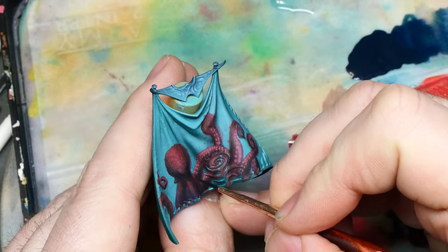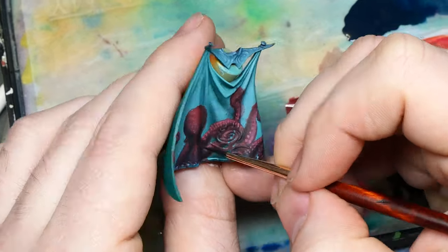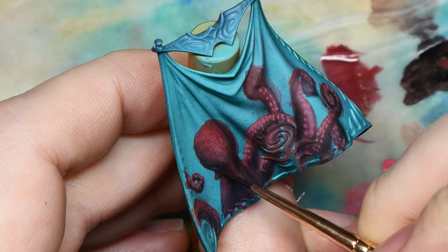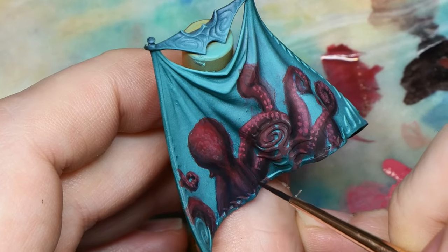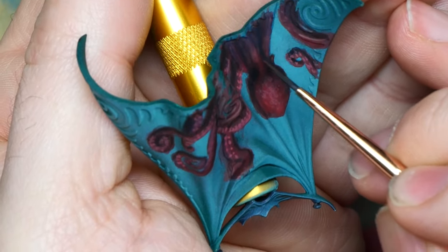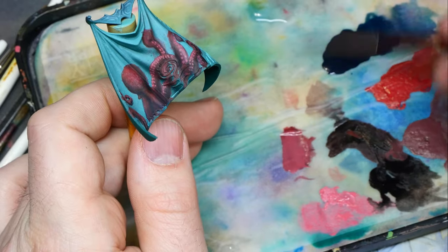You might notice that I didn't paint the crest. Another thing to keep in mind is not to do everything at once. It can be impossible to plan if you paint something a la prima, or all at once. The crest and eyes and little horns sit above everything else, so I focused on the base of the octopus first, then I applied the same mid-tone highlight and shadow process to the new addition.